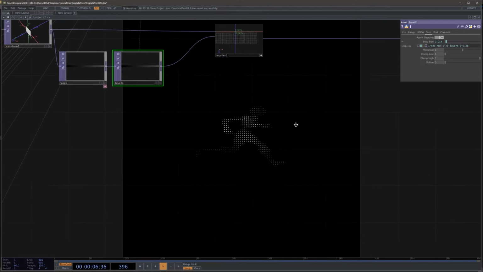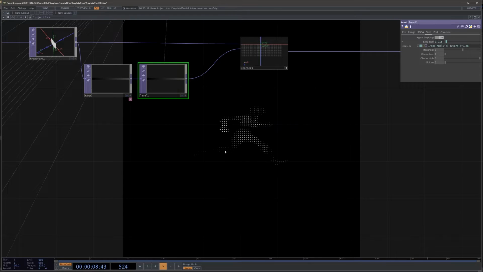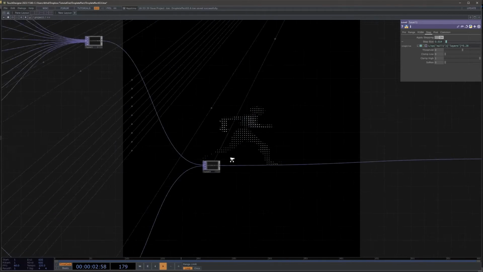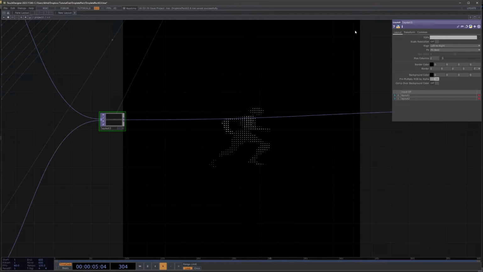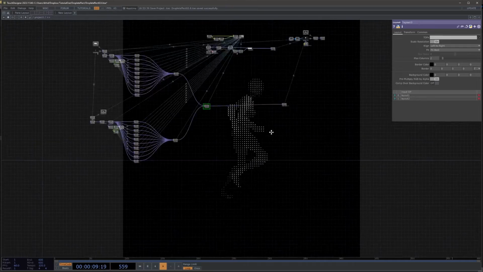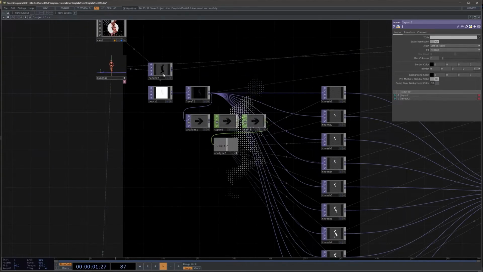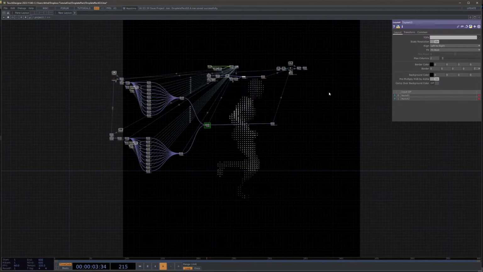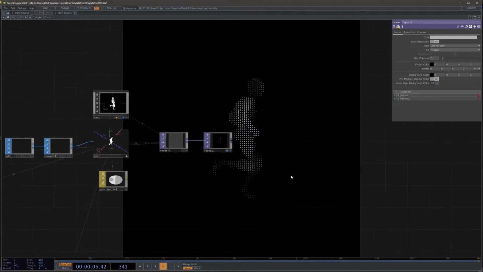So now we have it, but you can see the silhouette is a bit crushed, and this is because in layout 3 we can scale the resolution there, and now we are back to the silhouette as it should look. So now that we have it, it's good.